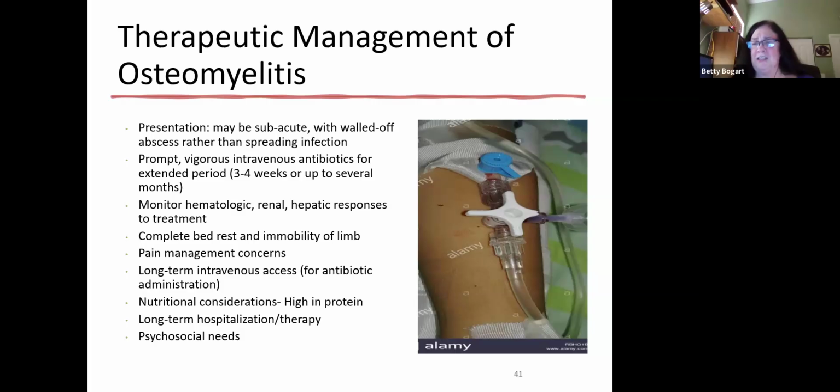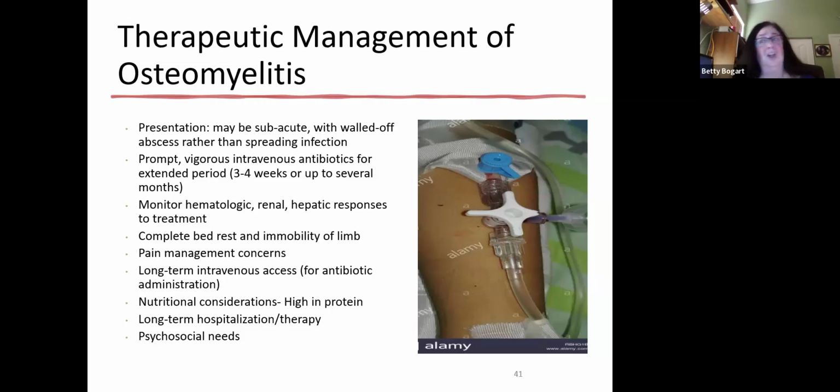Vancomycin is an aminoglucoside. What do you remember about aminoglucosides? You've got to be careful with monitoring lab values, right? So you have to do peaks and troughs and look at kidney values, right? Because signs and symptoms, the effects of these aminoglucosides are hearing loss and kidney damage. So you're going to be monitoring long-term administration for those side effects.